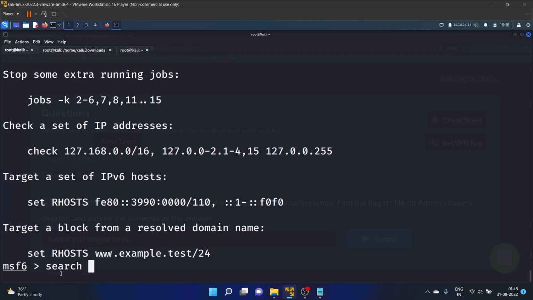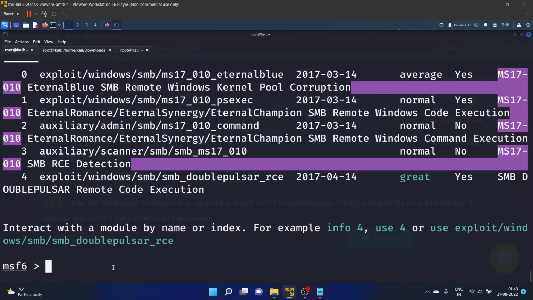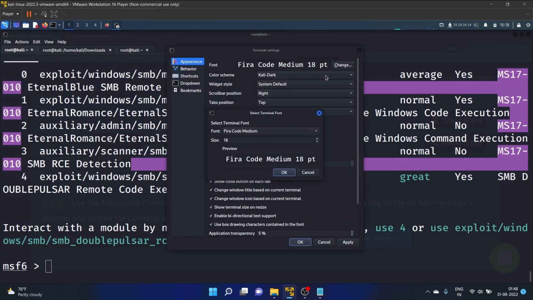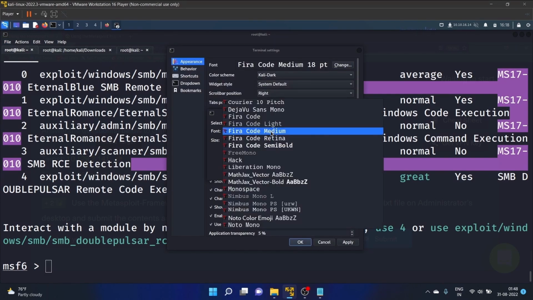As we know from this question that the target machine is vulnerable to EternalBlue, so we can search for MS17-010.